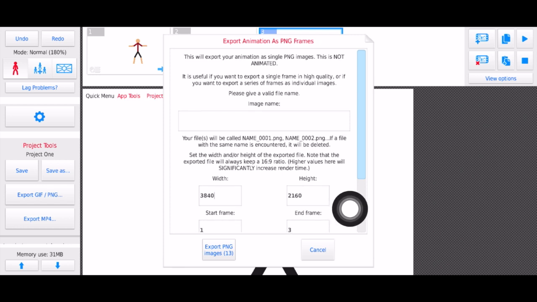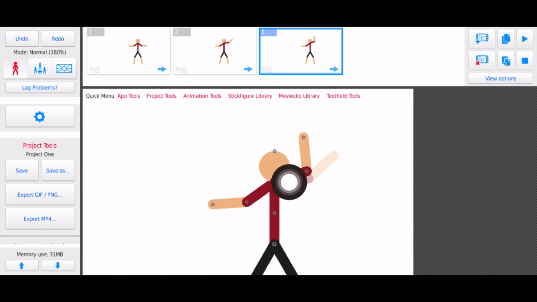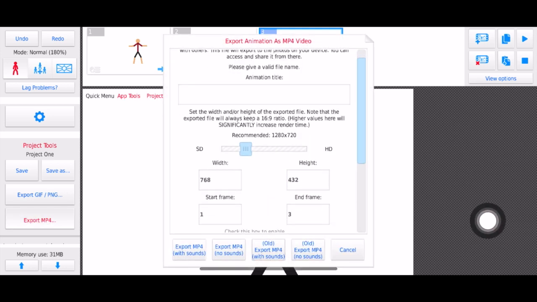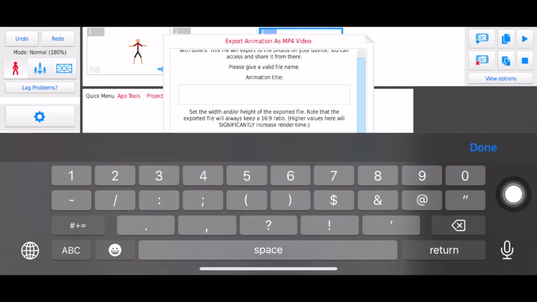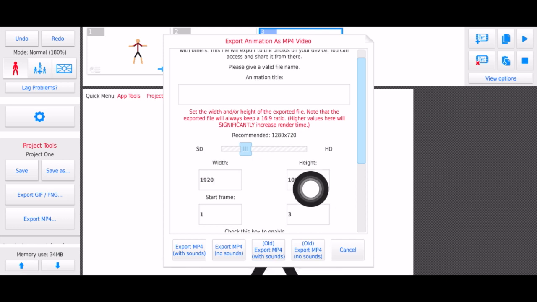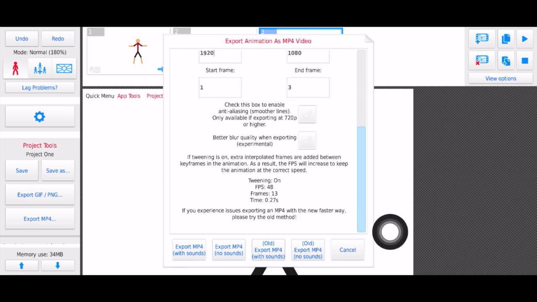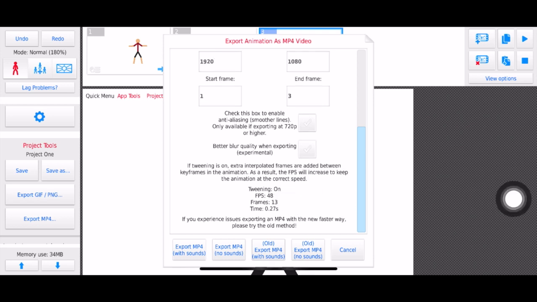And let's go to the video exporting menu. And just worry about the quality, the width, and the height. Always change it to maximum quality if and only if your phone can handle it. Now we have 4 options to export this.